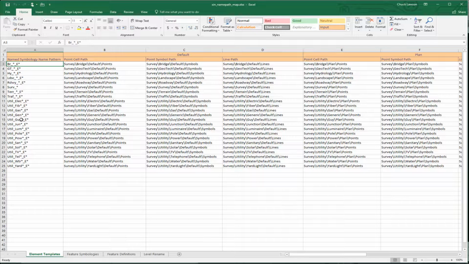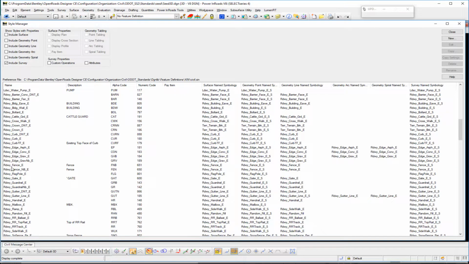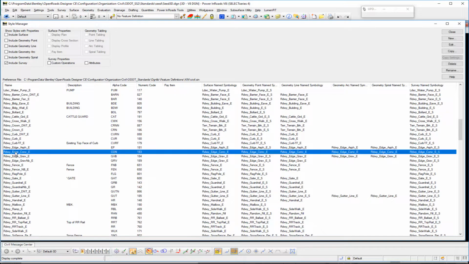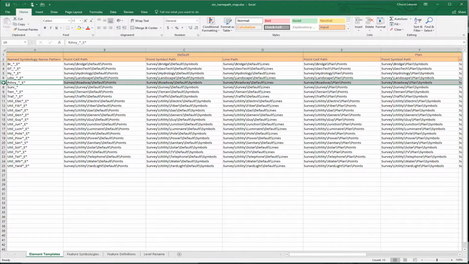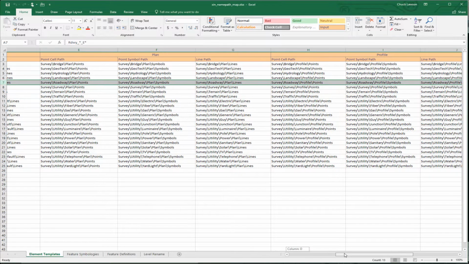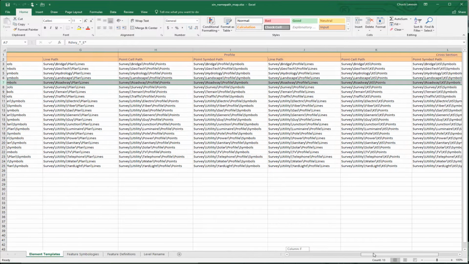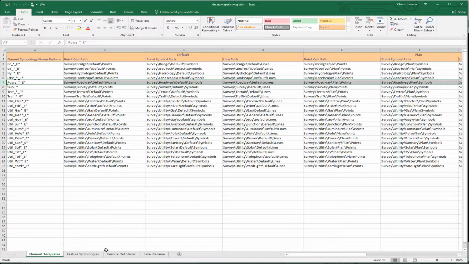These wildcards allow us to greatly simplify our number of entries, and then the paths tell us where we want the element template paths, as well as the feature symbology and feature definition paths. And so if we look at an example here for roadway edge of concrete existing, you will see that I have an entry or a filter that looks for those particular entries, roadway underscore asterisk, which is any character, underscore E asterisk. And when it finds that, it's going to place that in these appropriate folders, and you'll see the headers at the top as to what it's looking for.